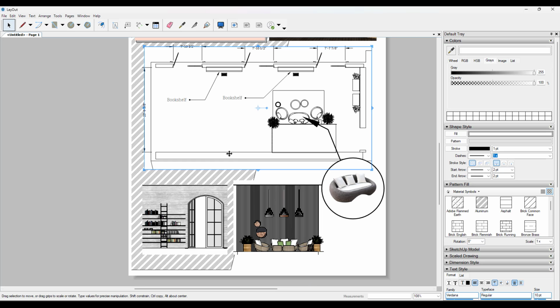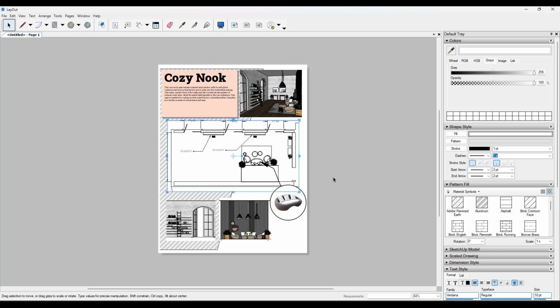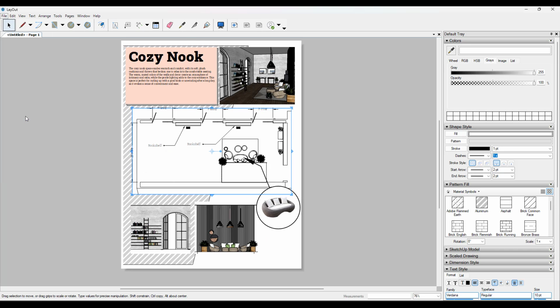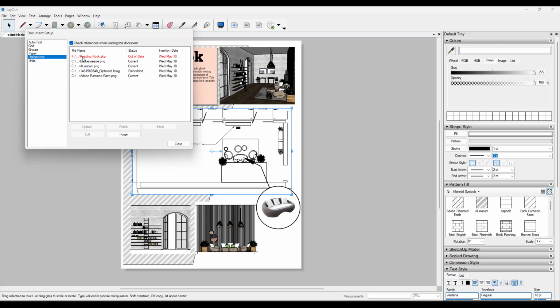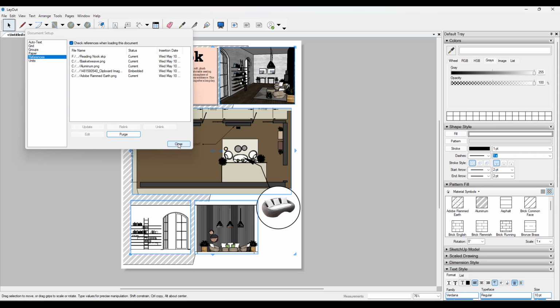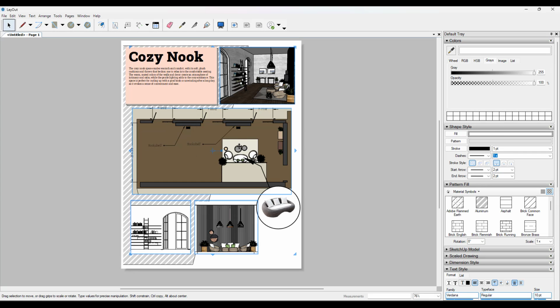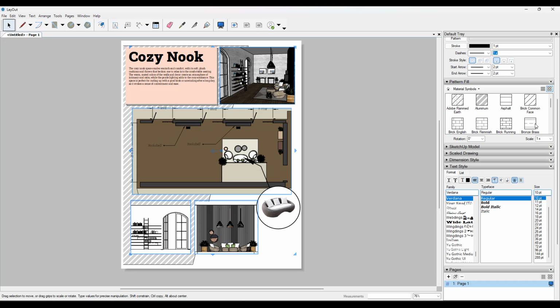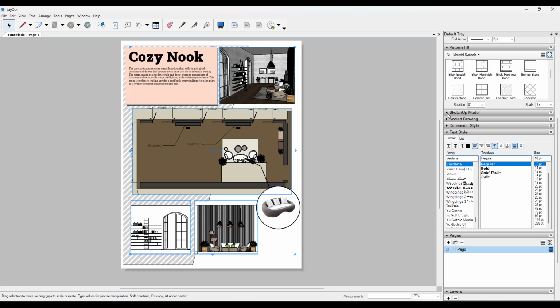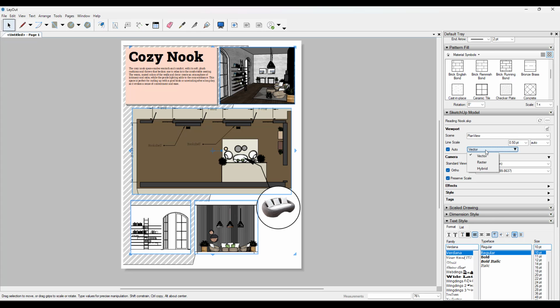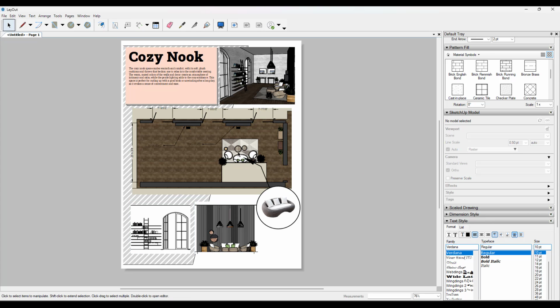Well, now, if I go back into Layout, all I've really changed is styles having to do with those views, right? So I can just go into File, Document Setup, and I can update that model reference. That's going to update the reference for everything in this model, but notice how this is going to change to color. This is going to change to black and white because I changed those scenes in SketchUp. Now, this one right here, you are going to want to make sure that you set that to like a hybrid so that you actually get the textures in here. So we're going to go over here, do a hybrid. So now if you look at that document, now you've got color in here, and then you've got black and white down here. So you can make those changes really quickly.